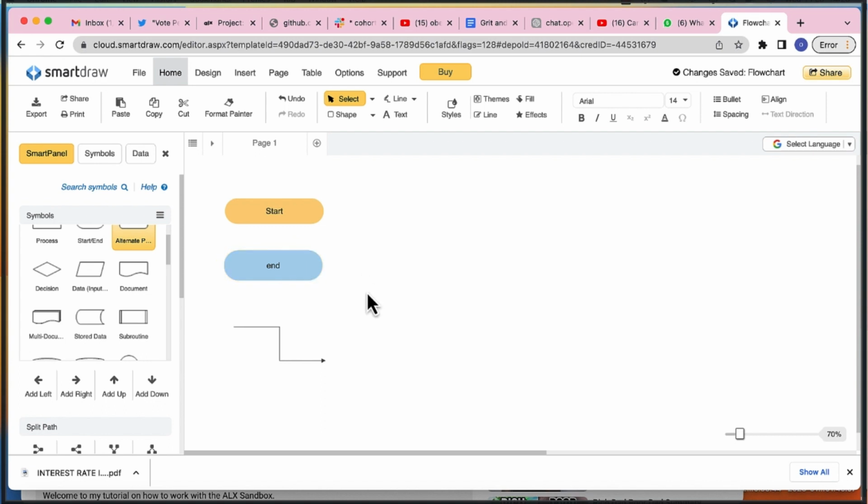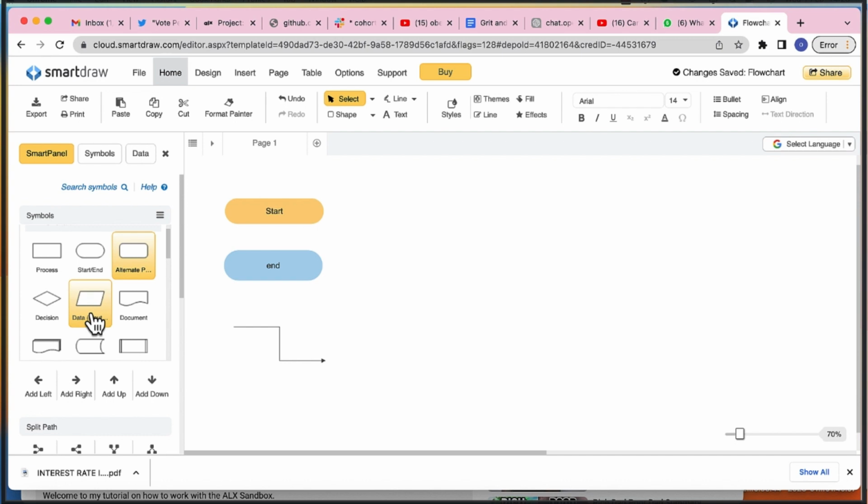In flowchart, we use this symbol over here as the starting point and the ending point. So when you want to start a program or end it, that's where you use this symbol. You have another symbol called the process, a rectangle shape.